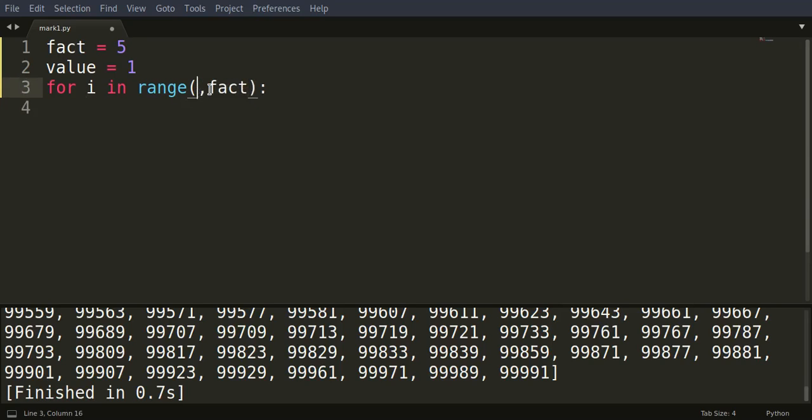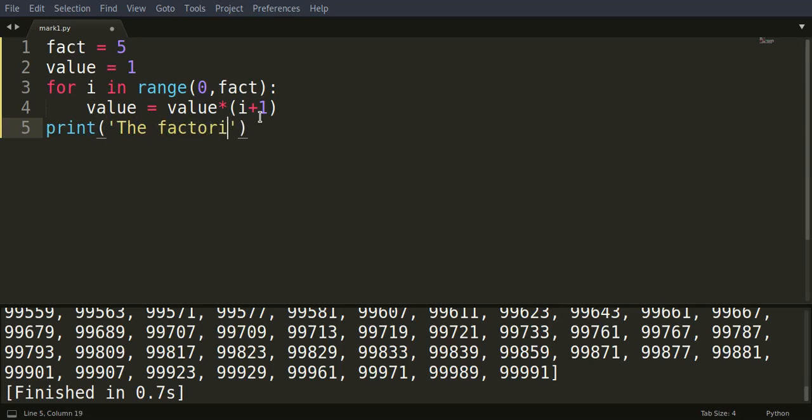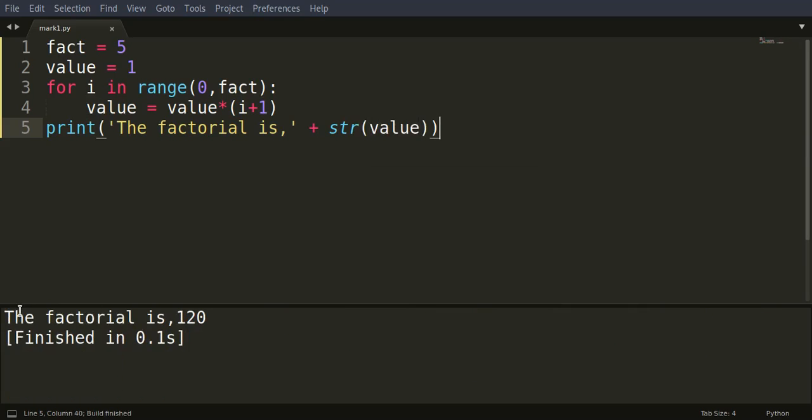I don't think it matters if I put a 0 or a 1. Let's just go with it. So we'll say value equals value times i plus 1, and then we'll just print the factorial is, comma, plus, and then string value. Let's see. And yes, 5 factorial is indeed 120.